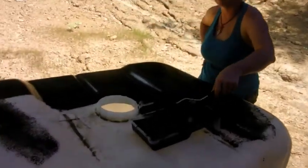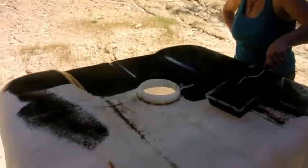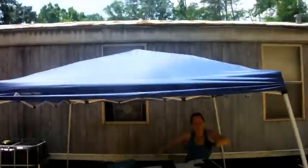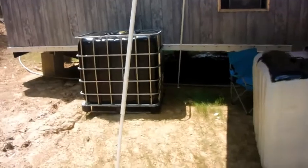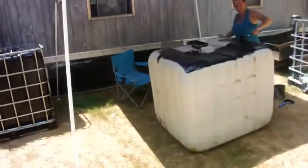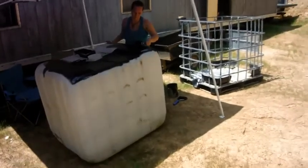What we're doing is painting these barrels, or tanks, black. These are regular IBC totes. As you can see, we've got a canopy set up back here. It's hot down here, about 90 degrees. We've got one painted. I painted that at home before we brought it down here. Then we've got this one we're going to paint.